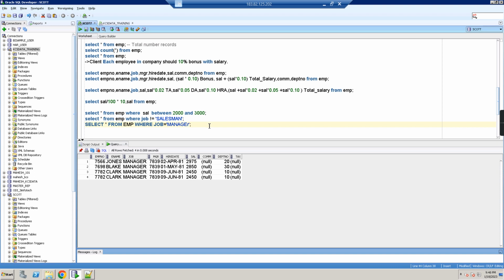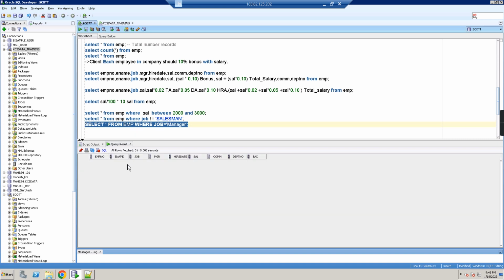Now I wrote the manager spelling, but the values inside the table are in uppercase. The table displays manager, but when I try this condition, please see here, it is not showing any data, because the values are case sensitive.